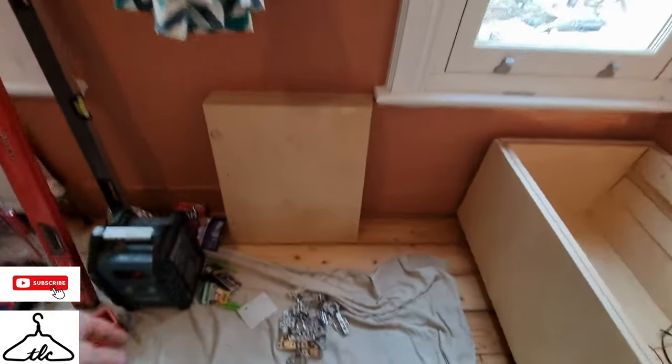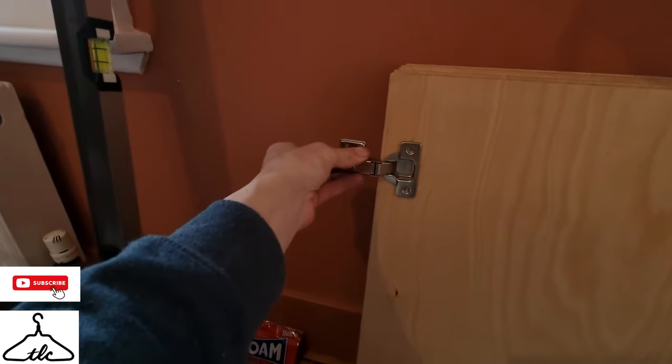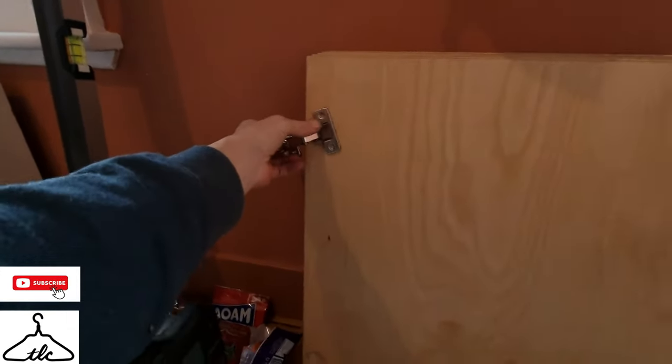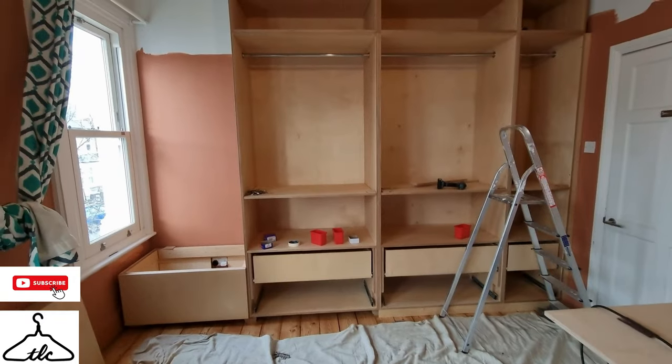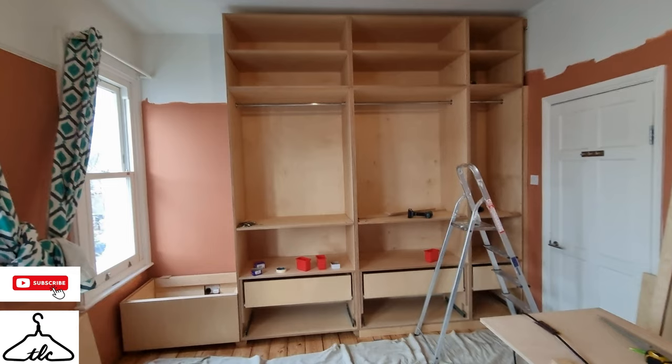What we do is we use these little rubber grommets on every door. We put one in each corner, top and bottom of all the doors. Then we just simply place our hinges in, two 20mm screws, put the plates on, and that door is ready to hang. As you can tell, light is disappearing. We're at 2 p.m. on the dot right now, so we've got good progress.